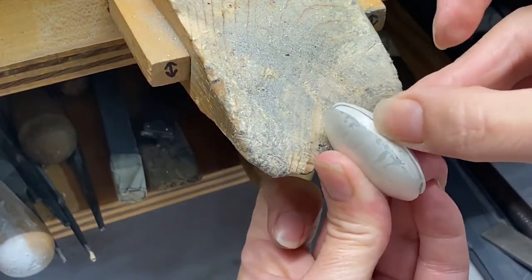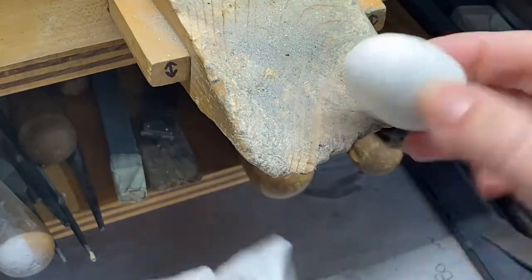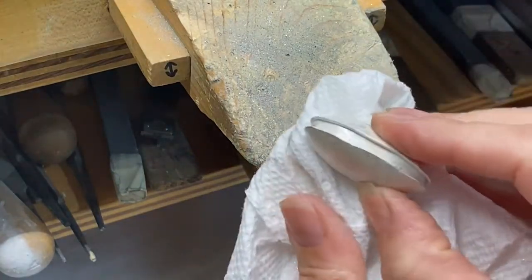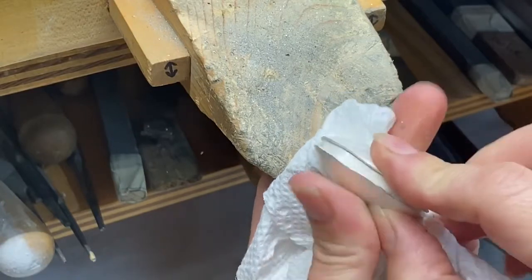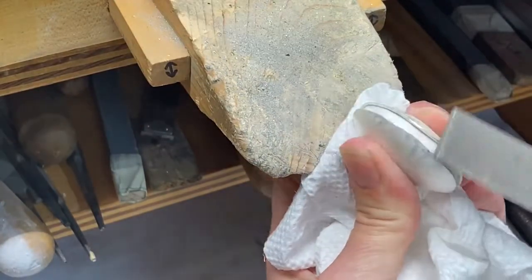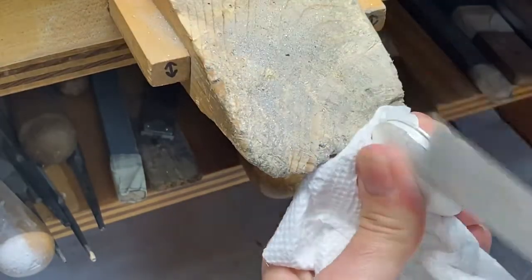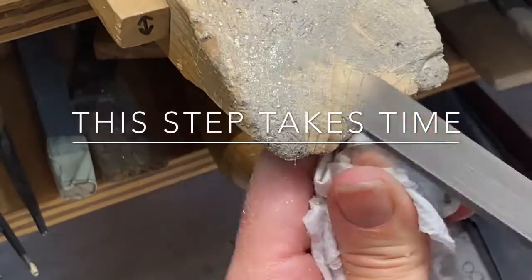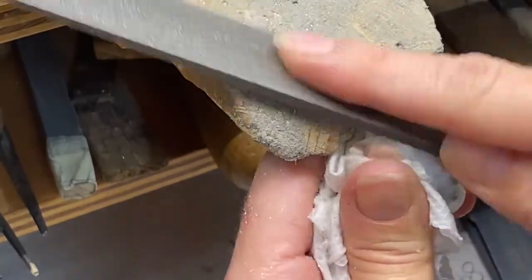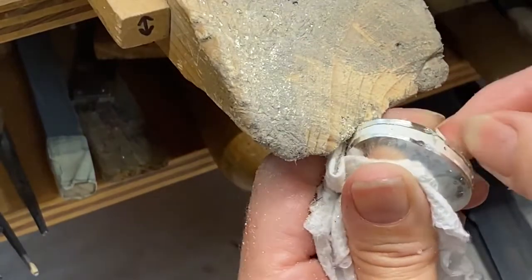Then we want to cut that flange off. We want to file that flange off. So I'm going to use a bit of paper towel because there will be water oozing out of there still, so I don't want to get my file dirty. So in a very straight motion, I want to file all of that flange. Take your time. This will be much slower than this. It's going to take a long time.